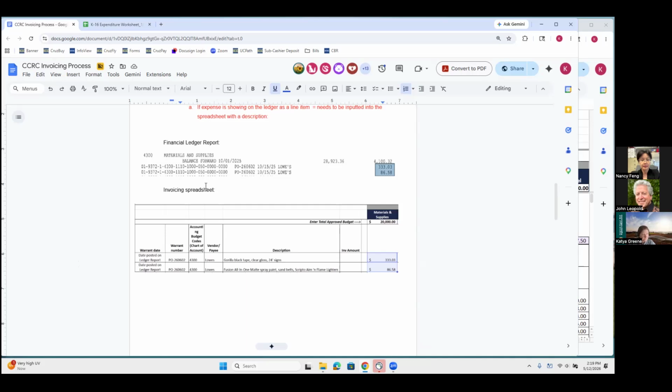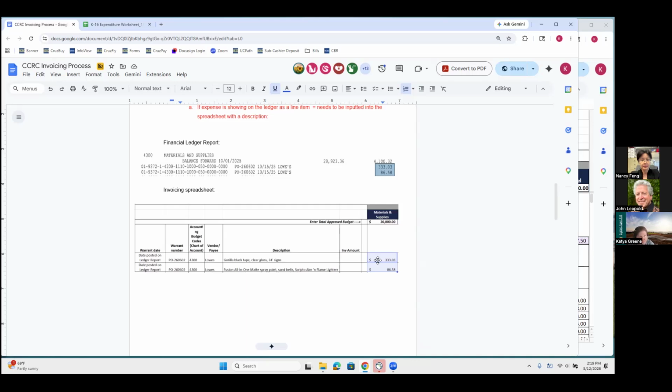Do I need to separate by different vendor? It depends how it will show in your ledger. If in my ledger it's just one transaction, then that's okay. If it's just one transaction, then you just use that total for that whole transaction.